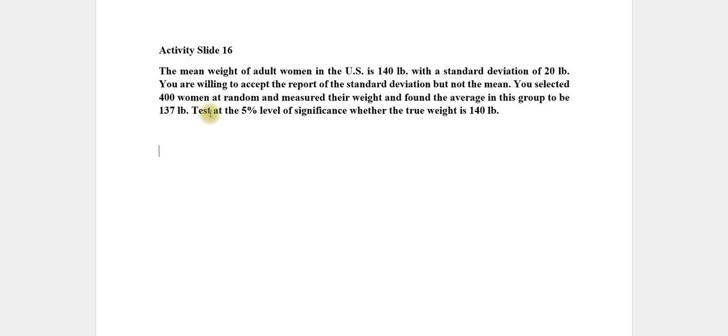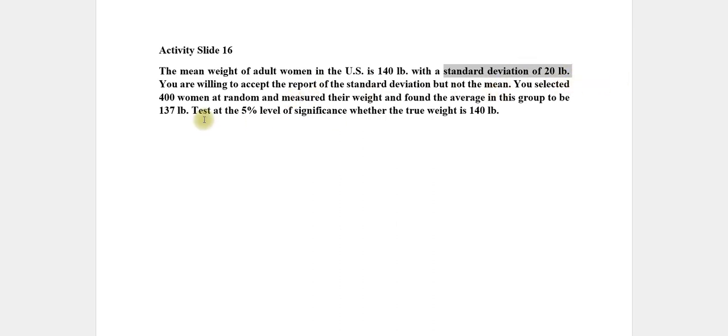So in this particular context, you have a large sample size, and if you read, there is only one place where the standard deviation is given. This is where the standard deviation is given. And this standard deviation is not the standard deviation of a sample, because if this were the case, it would have given you the standard deviation related to the 400 women. But this standard deviation has nothing to do with the 400 women. So obviously this is the population standard deviation given to you, which is sigma.